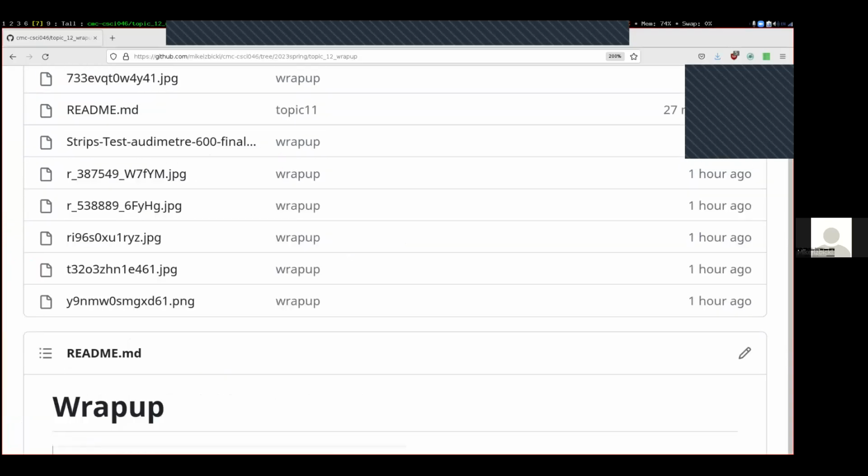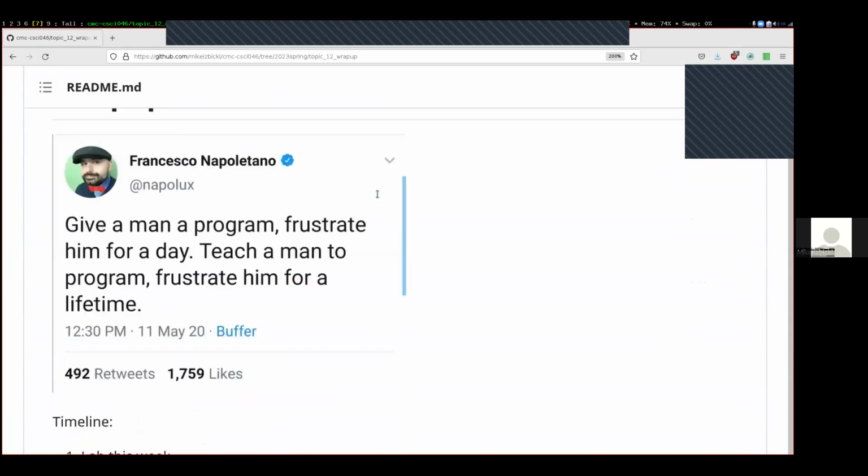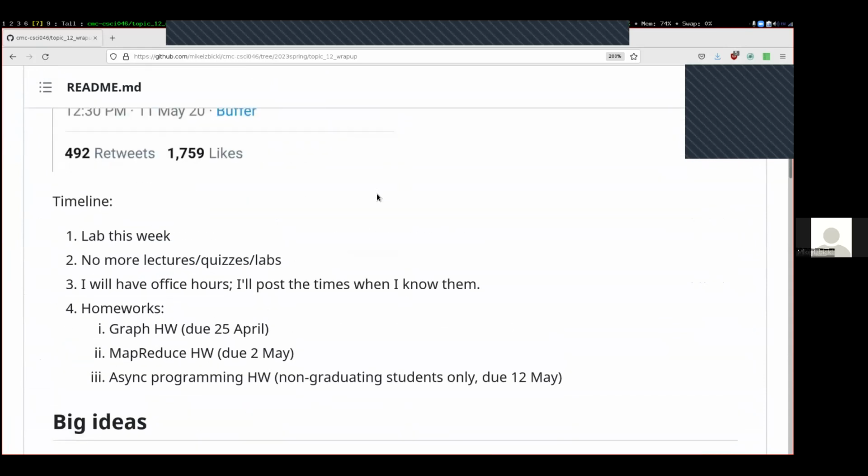Okay, today in class, we're going to have a relatively short class period. We've covered all the material that we need to cover for the last assignments here. So I have just posted a wrap-up folder for us. We'll start with a reminder of the timeline, things to expect for the rest of the semester, and then some big picture takeaways for the class, and then we'll be done.